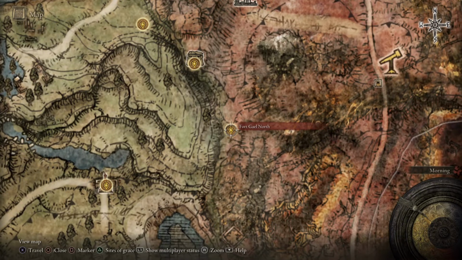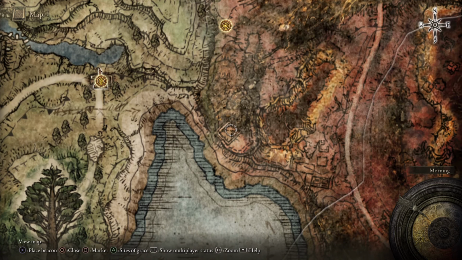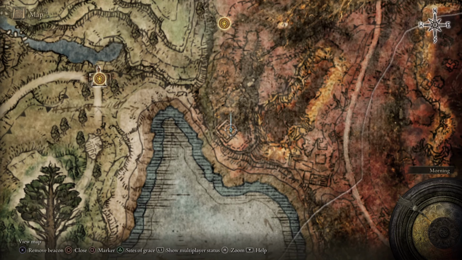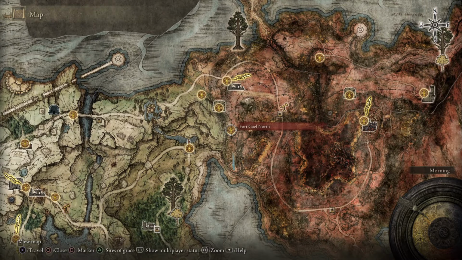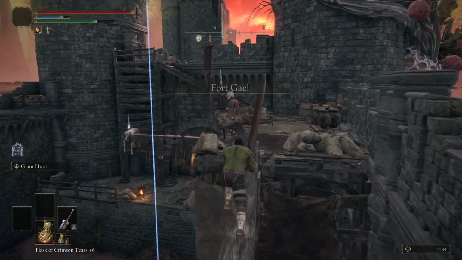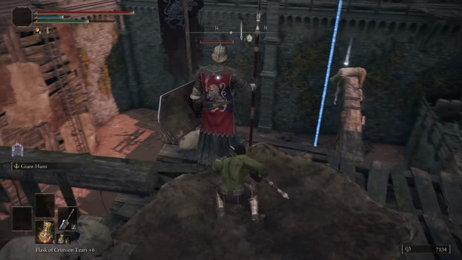Next, we're going to be heading to Caelid, to Fort Gael, just south of the Fort Gael North Side of Grace. I'll make 2 marks, one inside of Fort Gael, one just outside on the south side. The first mark is going to have the Star-Scourge Heirloom, which gives us plus 5 to strength.